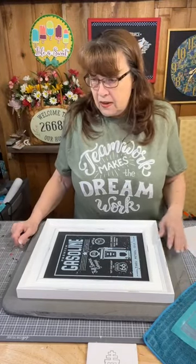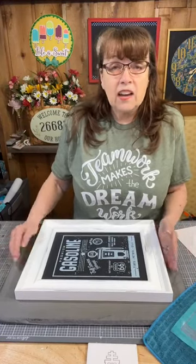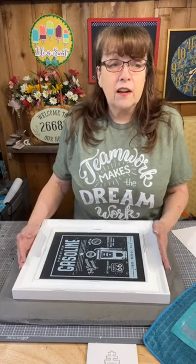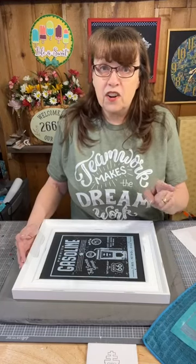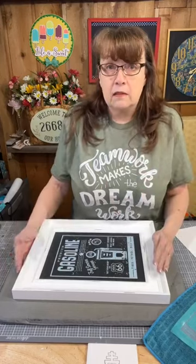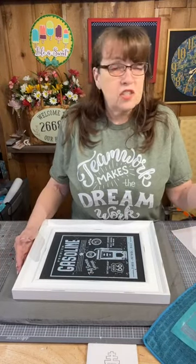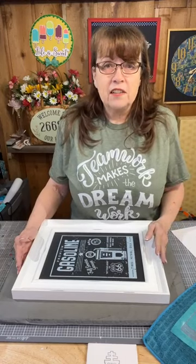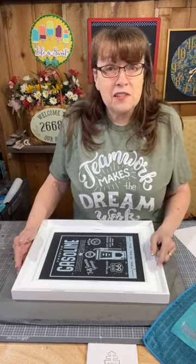Nighty night, everybody. Have a great rest of your week and into your weekend. We will be on again tomorrow with another really exciting craft that I've been wanting to do, but I lost the transfer and I finally found the transfer in a box of Christmas gift bags. I was never going to find that until next year. It was just a fluke that I found it. I don't know what it was doing in there, but I found it. So we're going to do that project tomorrow.